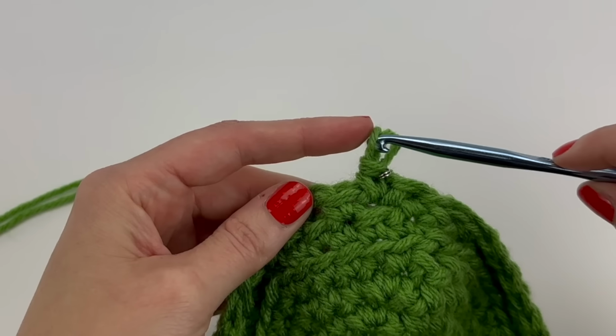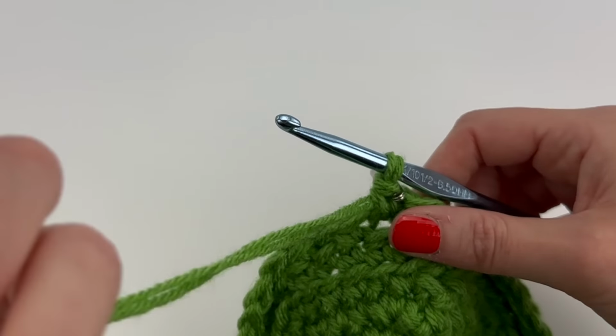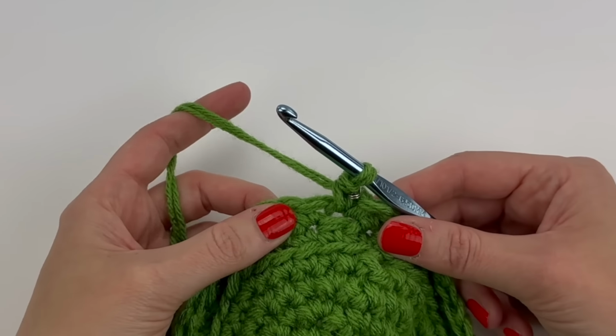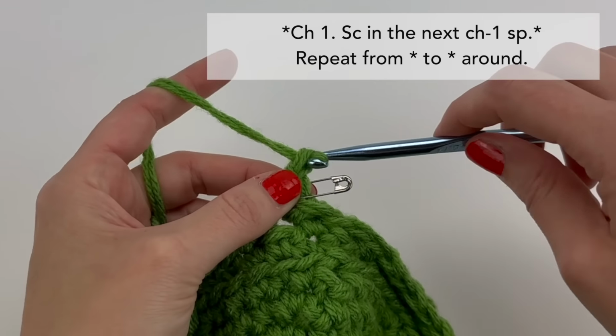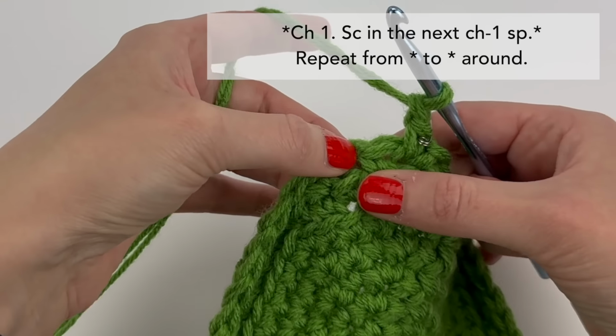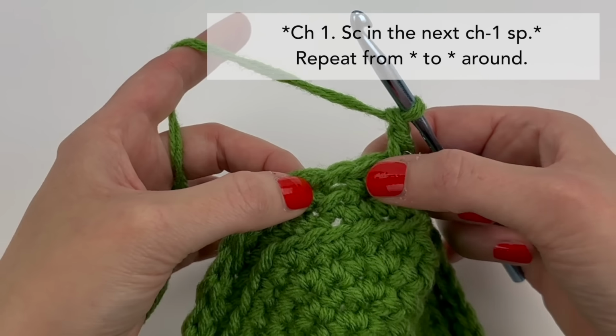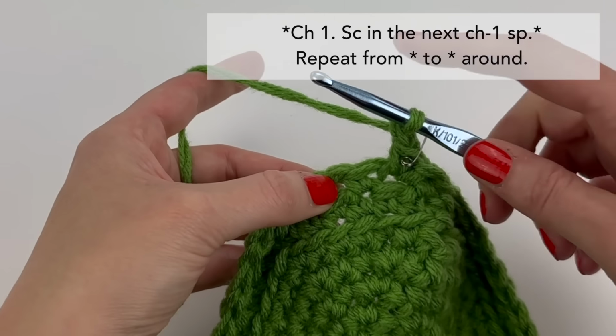So now that we've made our first single crochet stitch of the round, we're going to repeat the following instructions. Chain one, and in the next chain one space, which is the space here between the two single crochet stitches, we're going to single crochet.